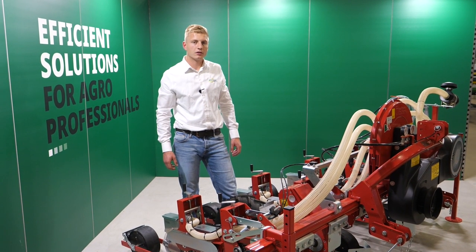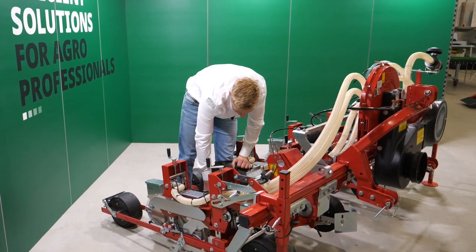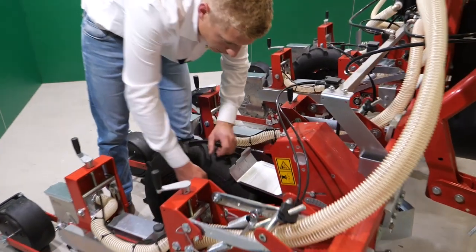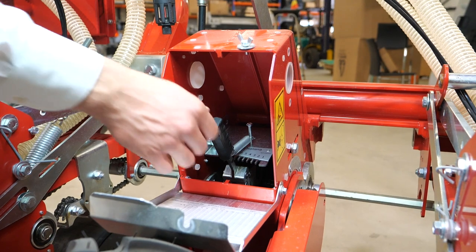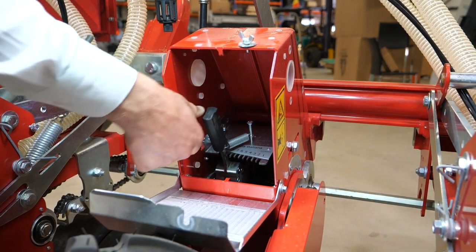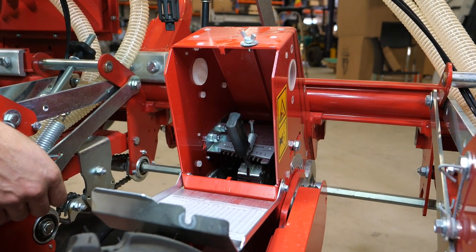Now let's go to the drive line of the Agricola. To start with the wheel. From the wheel we go to two sprockets and a chain to our gearbox. This gearbox is equipped with 10 gears. In these 10 gears, we have a range of sowing distances.